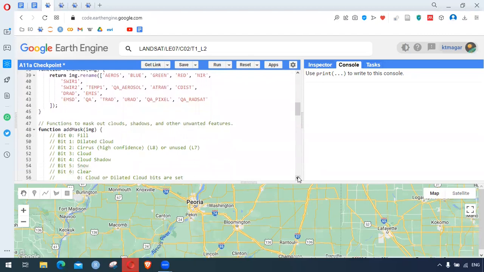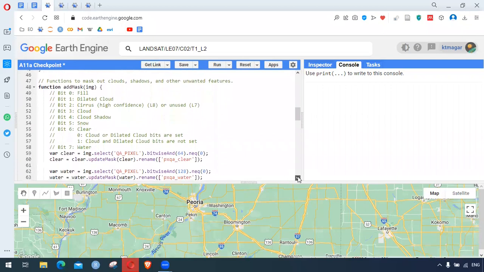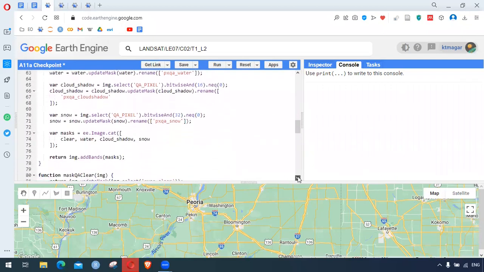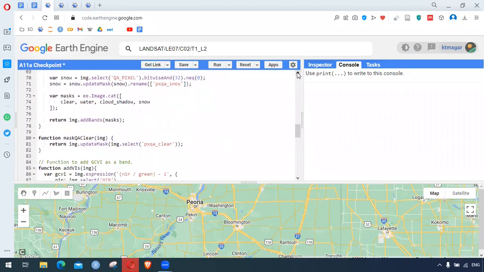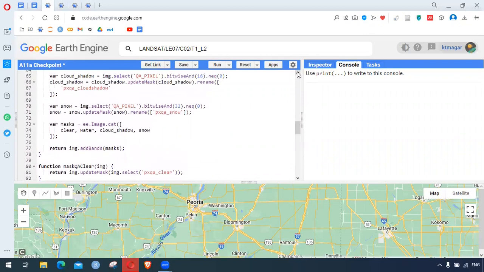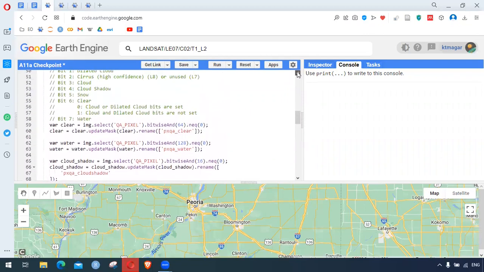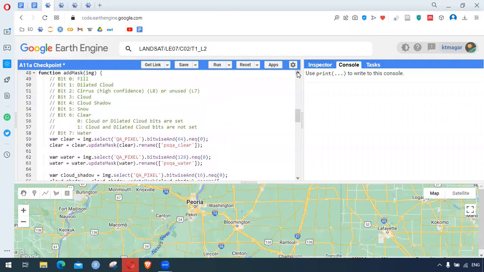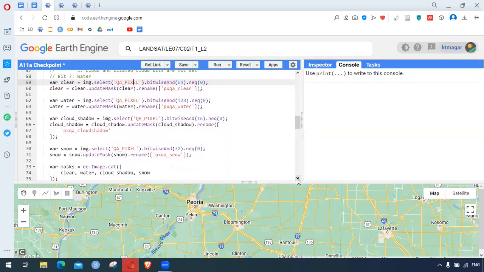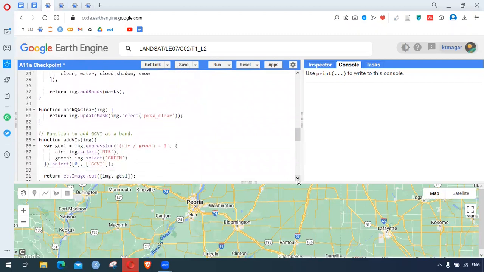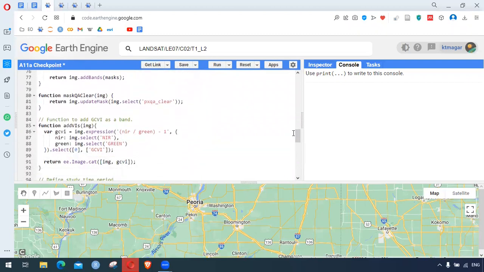We further see two functions, addMask, and the other one is maskQAClear. This addMask function uses the QA pixel bit mask to create multiple masking layers, and the other function, maskQAClear, removes all the non-clear pixels from the image.